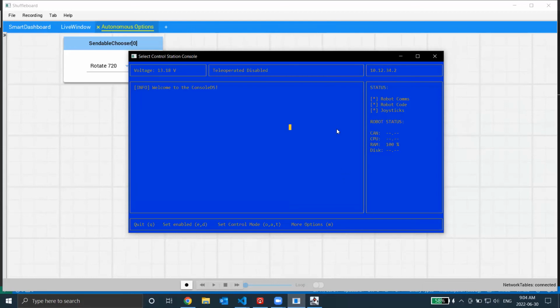So if we notice now, we're still in teleoperated mode. We want to switch to autonomous mode. So in our set control mode, we want to go to A. So we hit A on our keyboard, and we now switch to autonomous disabled.